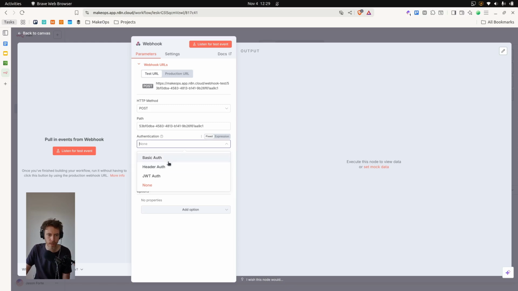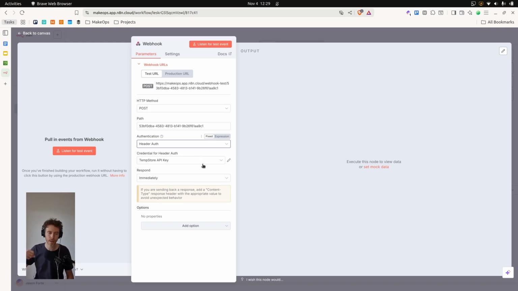We're going to do a header-based auth. And what that means is we're going to provide a specific token that's going to be in our HTTP request, in the header, that n8n will check for in order to know that this is an authenticated request. It's the most basic form of authentication, I think. There are more robust, secure ways to do it, but this is, I think, good enough for a basic use case that we're just going to show.